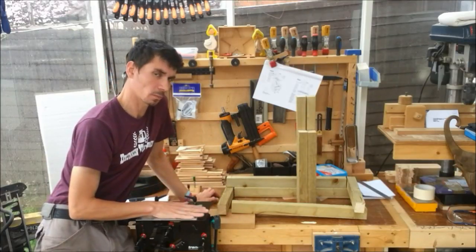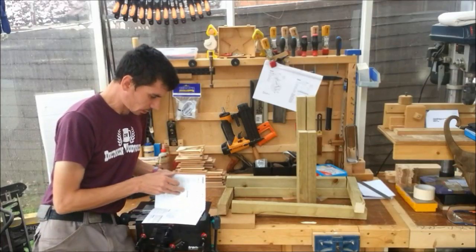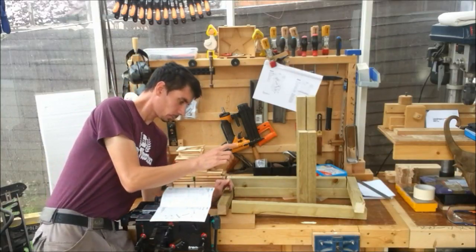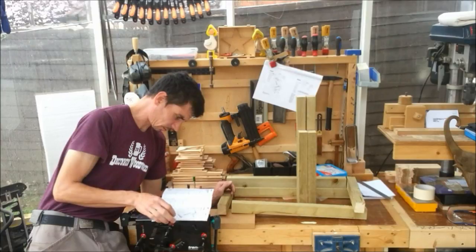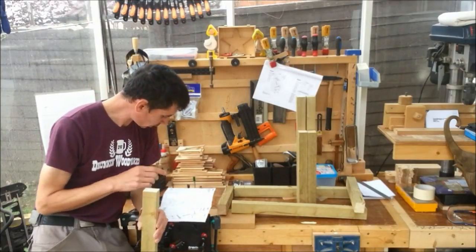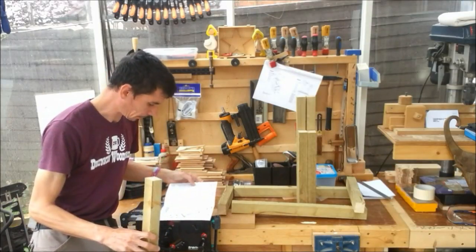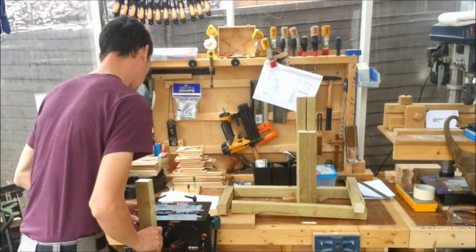The instruction book says to set up for the tenons first. I know that this is inch to half, so I'm going to use a third of that - so half inch. It's got my half inch cutter. I've marked out according to the instructions for the centre line of the tenon and the shoulder marks, and I'll use this to set the jig up. Once it's done I won't need to change any of the settings, so that's why I've only done one. Let's get this in the jig.